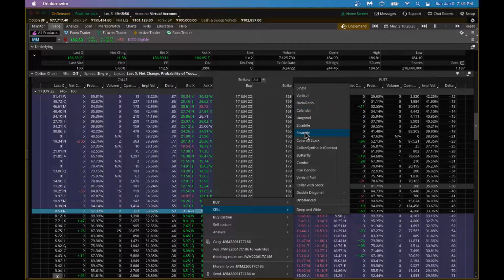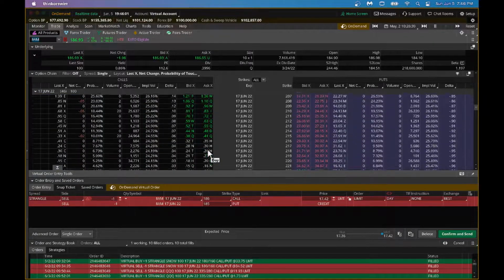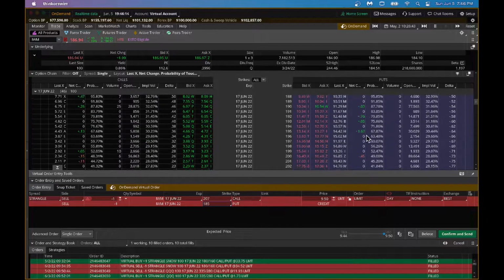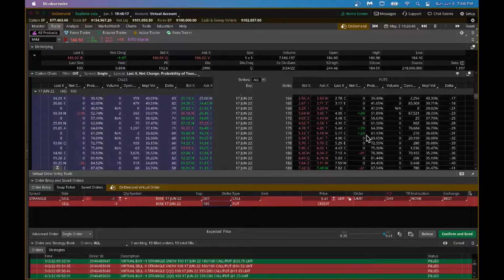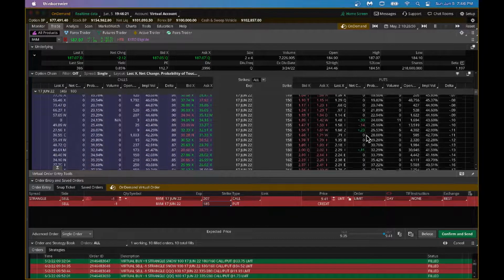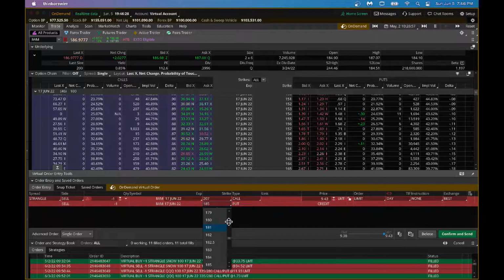And go Strangle right here. Delta 15 on the call side. So keep coming down here. And Delta 15 right here. 14 is good enough. And that's 207. So I would just pick 207 here. And go from there, 207. There, and on the put side, do the same thing, go all the way down here and look at delta 15. All right, we got our delta 15 right here, and that's 162. I would sell at 162 here.